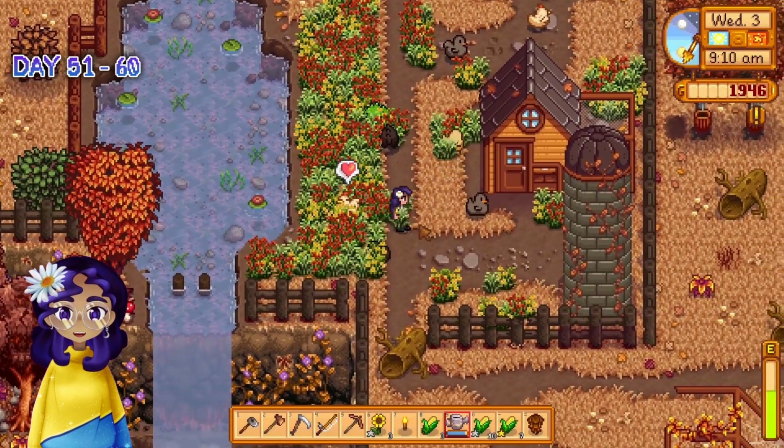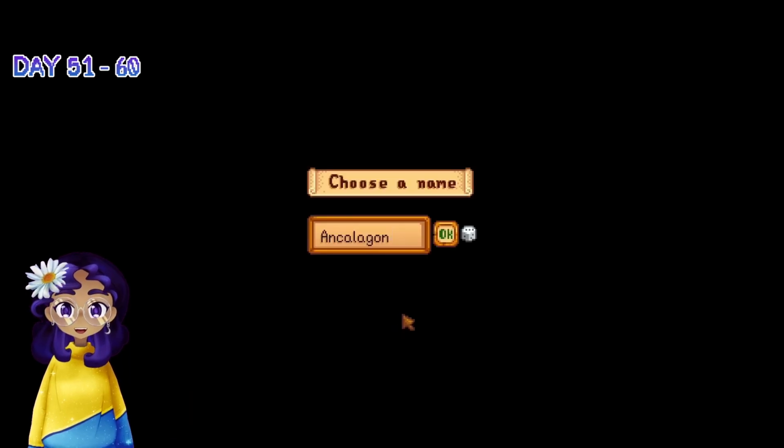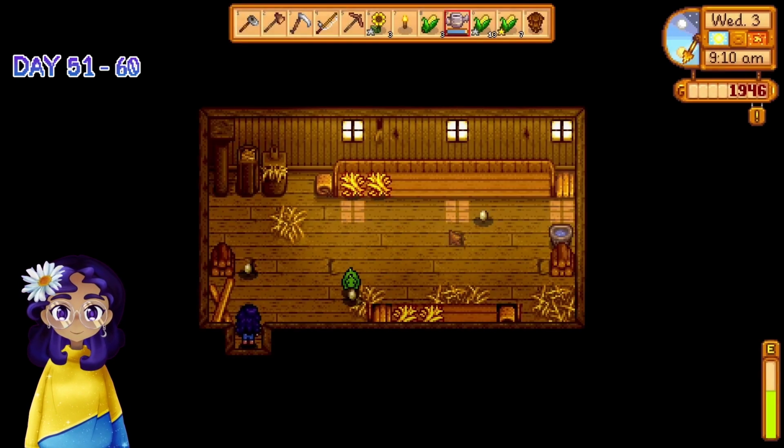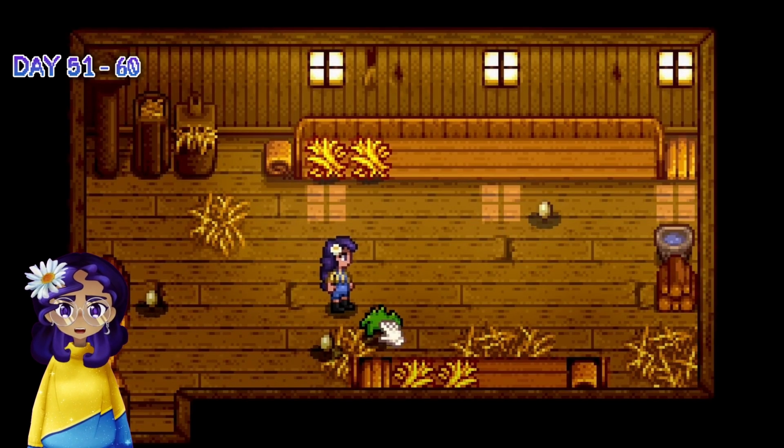On day 59, I was saying hi to all my animals when I discovered we have another dinosaur, which I named Ankalagon. Unfortunately, it's our first duplicate, and he's green.